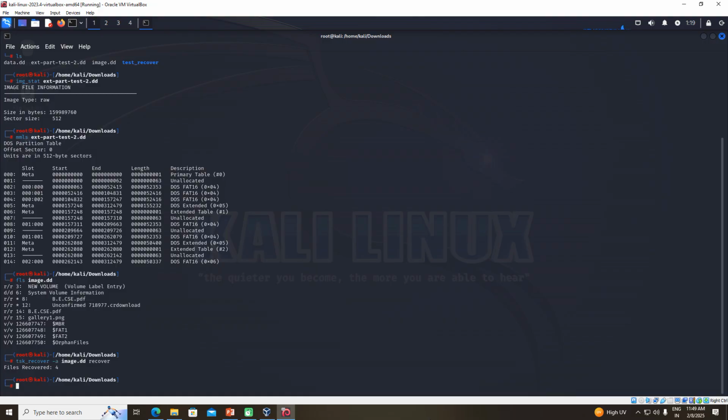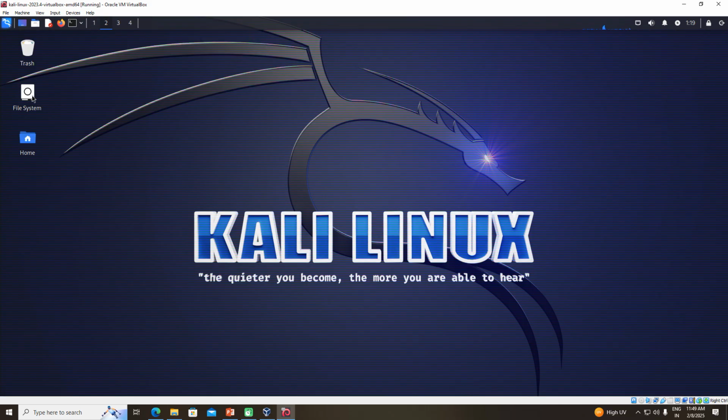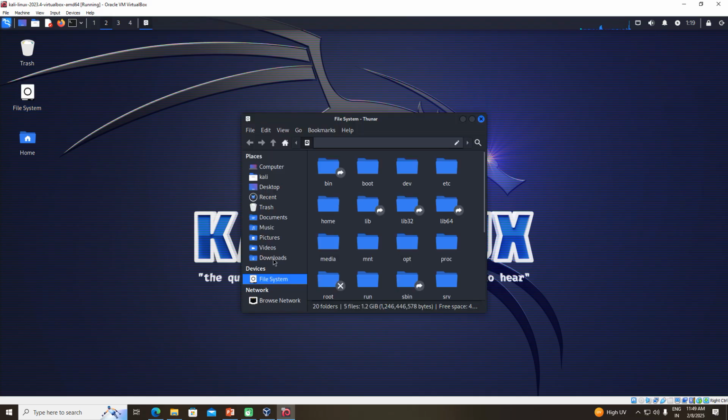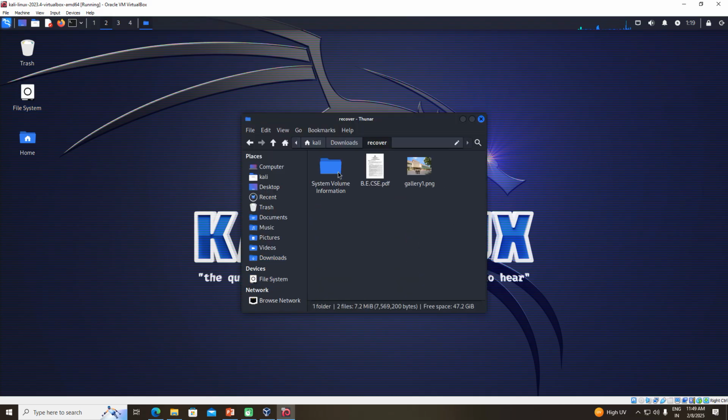To check whether the files which have been deleted have been recovered, go to the downloads. We have created a folder called recover. Check in that folder whether the deleted files are there or not. Go to downloads, check the recover folder, where we can see the 2 files which were deleted have been restored.